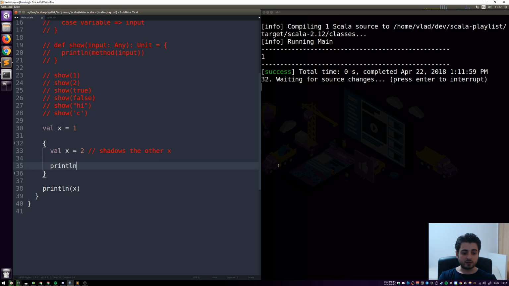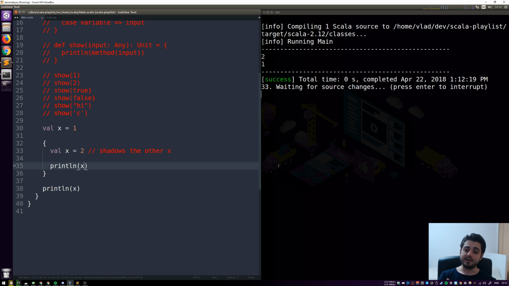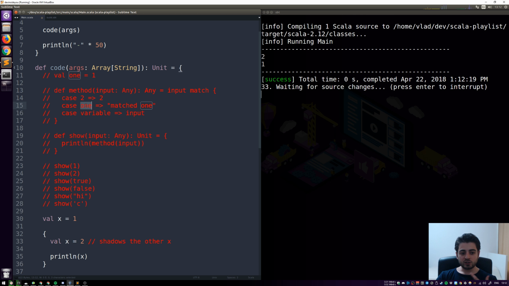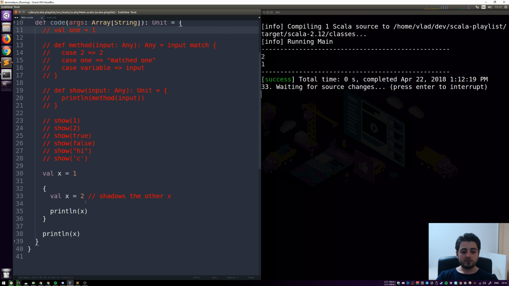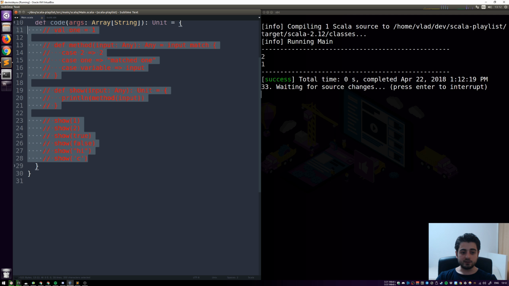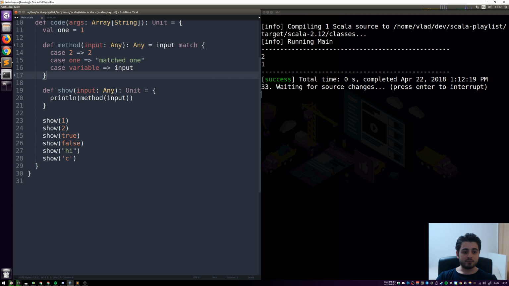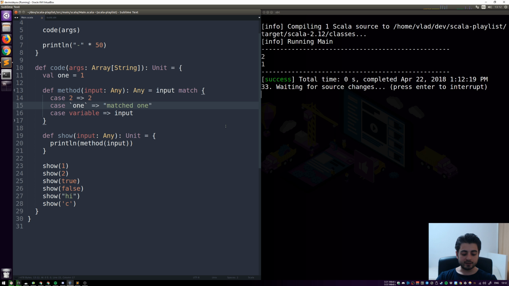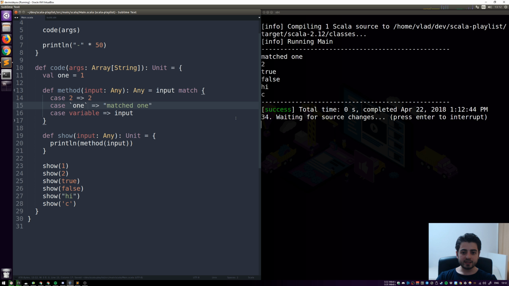So if you do a println x over here, then in this environment, the environment model of computation kicks in. Remember the videos that I made about this. This is a typical name shadowing. This is exactly what's happening over here. You're just shadowing the name of this one. So the way you tell the Scala compiler that you know what's going on and that you don't want to use the variable pattern is by using backticks. So do this, like this over here, and then it knows exactly what you mean. So only the first one actually matched 1 now.